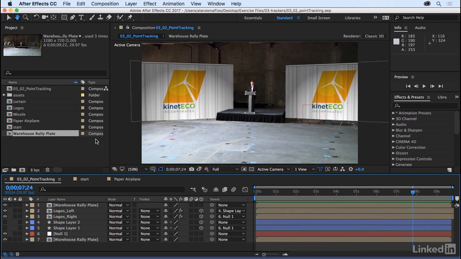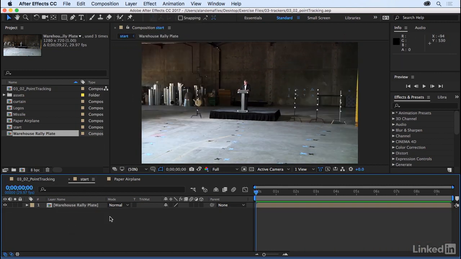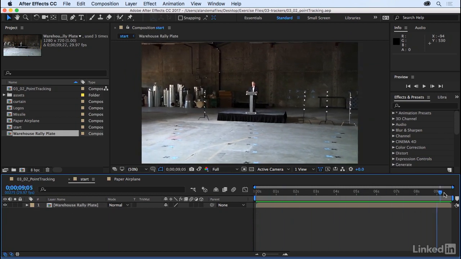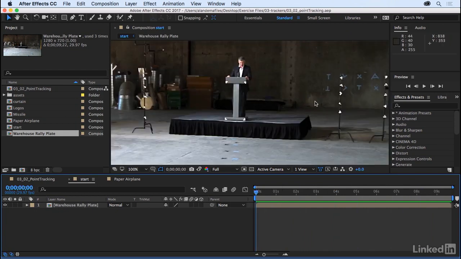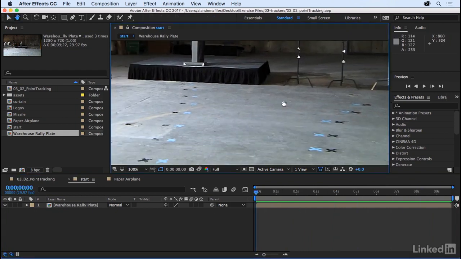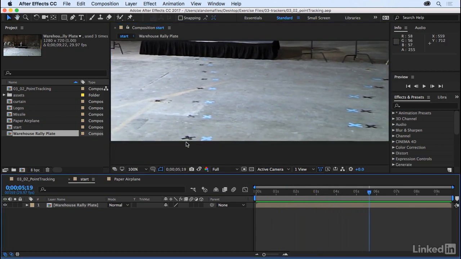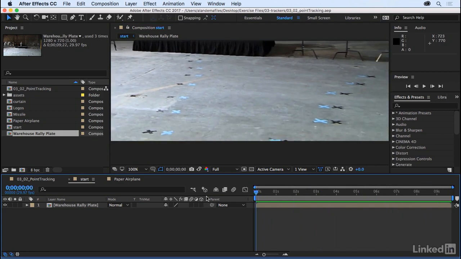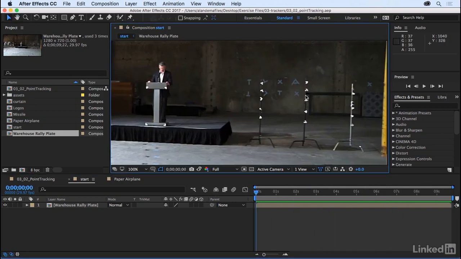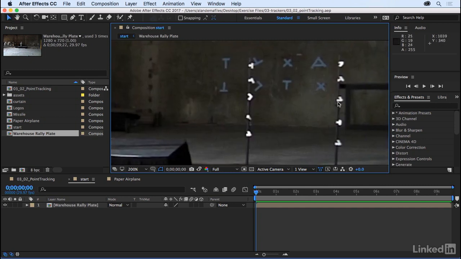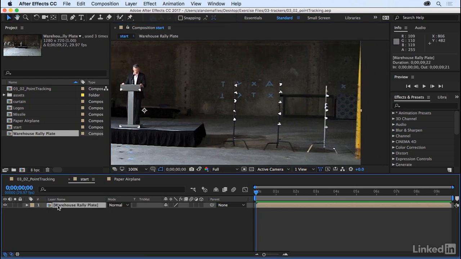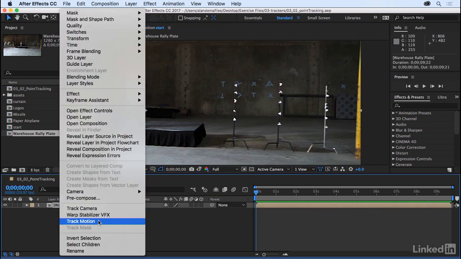So let's start with this blank start composition. And you'll see that as we scrub through, what we want to look for is those tracking marks. Anything that has high contrast, a unique shape, something that definitely stays in the frame during the entire duration of the shot. So these guys down here probably won't qualify as they start to exit frame. But because we're inserting these curtains, let's go ahead and track these guys over here. So they're bright, they're contrasty, and with layer 1 selected, let's go ahead and right-click and say Track Motion.